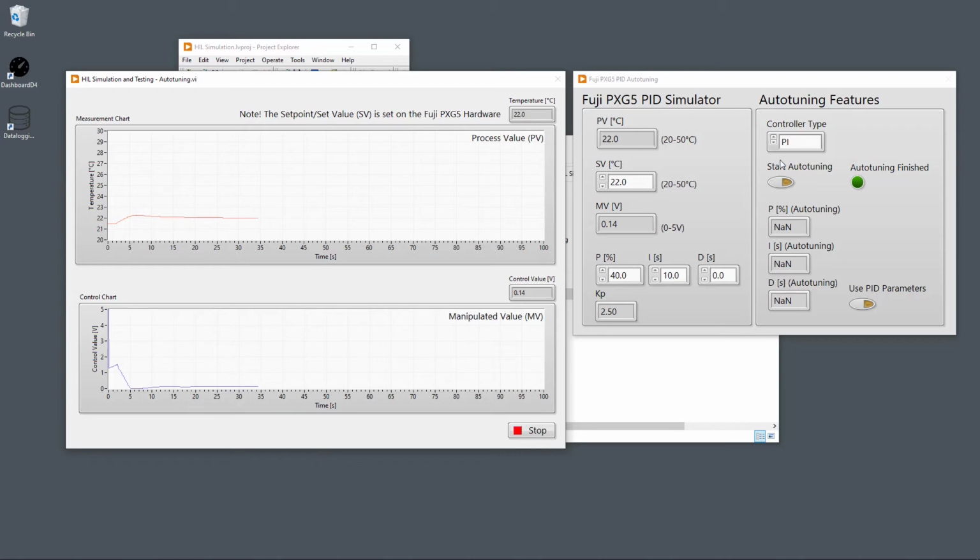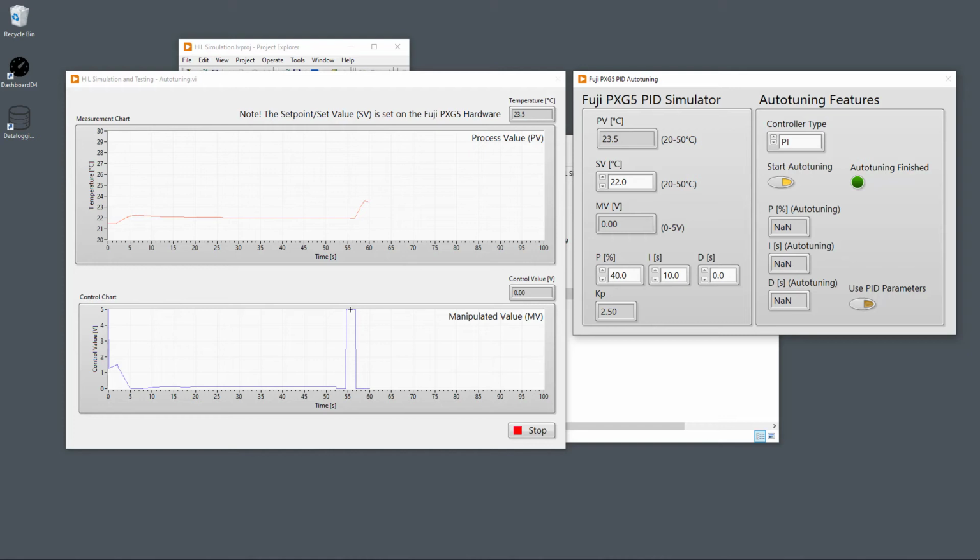And now here we should start using the auto-tuning feature. So here we can select either a P controller, a PI controller, or a PID controller. I'm using a PI controller in this example, and in order to start the auto-tuning feature, I just click here, start auto-tuning. And now the algorithm for auto-tuning is starting.